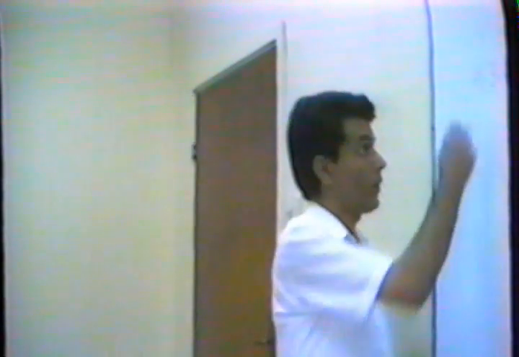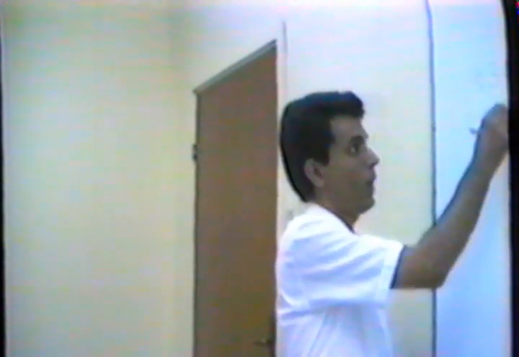From 1930 up till now, how many years have passed? About 60 years. 60 years in technology is not a long time, right? Especially with the fourth generation computers, which started or became in use in the 70s. From 1930 up to 1970, how many years have passed? 40 years. So this date, 1930, is important. You have to remember this date when you talk about the history of computers.